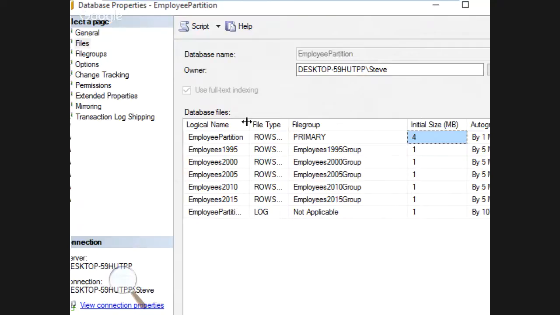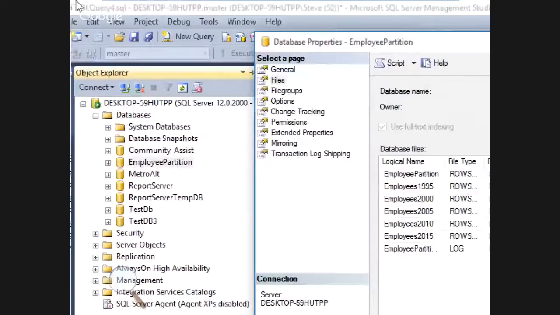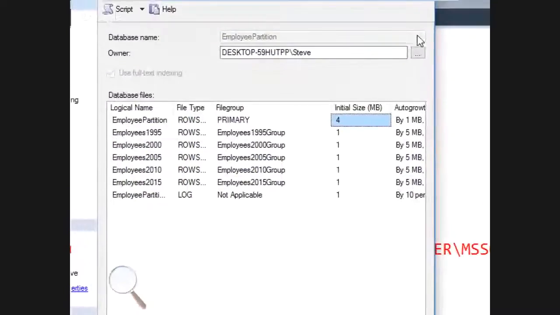Okay, so we've made these. We haven't actually partitioned anything yet. Is the main reason for doing the partition that they're going to be searched by those logical groups, like employees from a year, mostly? Yeah, mostly it's for performance when you have really massively large tables. And if you logically know how you want to break it up, like a date is how we're going to break it up, that's one logical way.